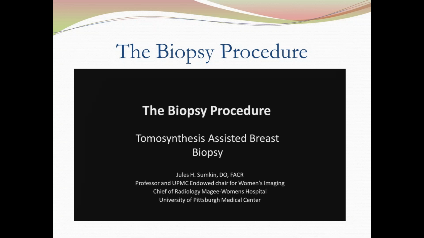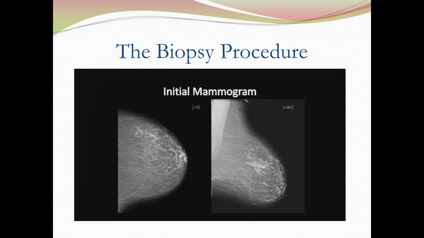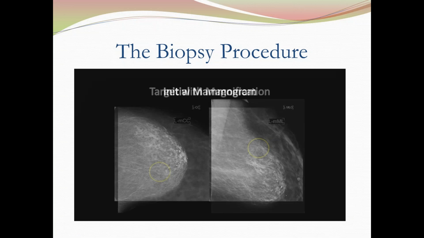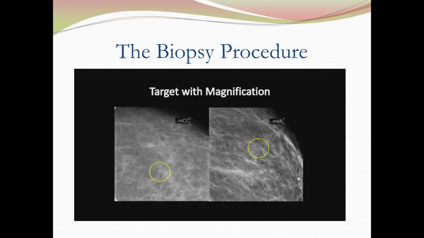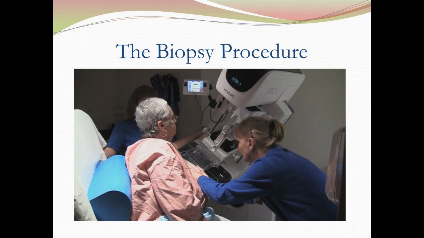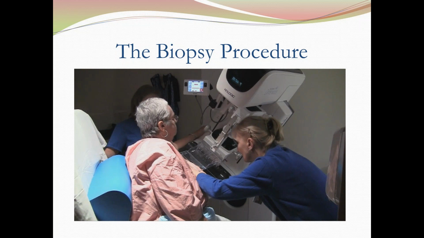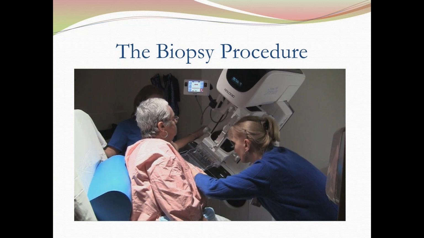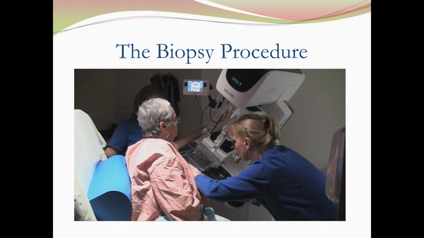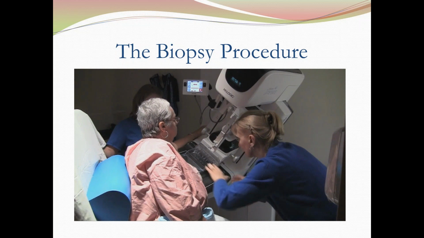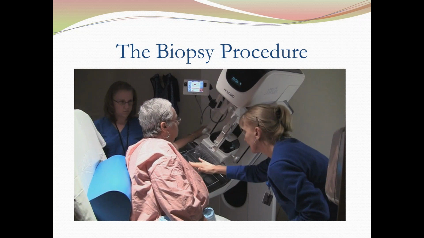So we found a patient that was kind enough to let us videotape her as we did the biopsy. This was actually one of our very early biopsies. This is her mammogram, and she had a cluster of indeterminate calcifications in the upper outer left breast. And here's the machine and the technologist. These are two of our best techs. And she's positioning the patient.